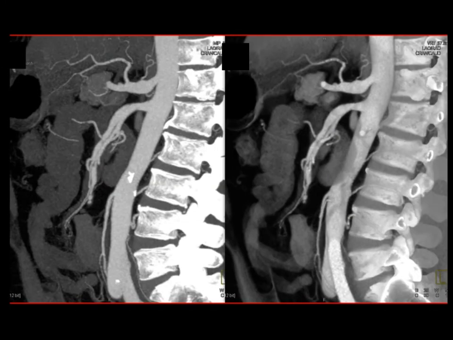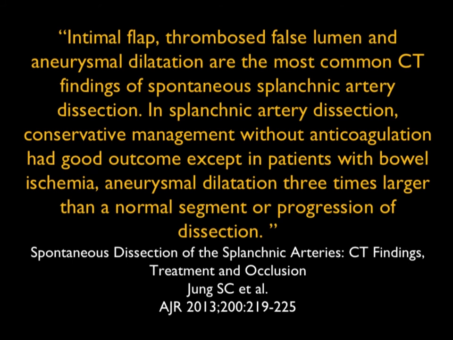So a point I want to reinforce is one of the reasons we always give IV contrast, one of the reasons we like to distend the bowel with water, is we want to see all the information. If you're doing things without IV contrast, you would have missed this case. And you would miss a lot of the early ischemias, and you would miss the cases with the thrombus in the vessel. Now, in this case, we talk about spontaneous dissection of the SMA with an intimal flap.